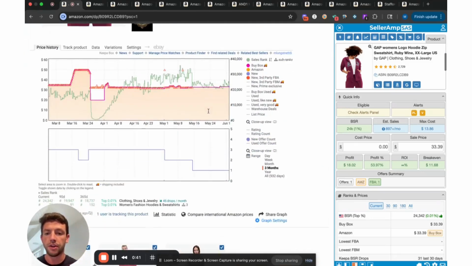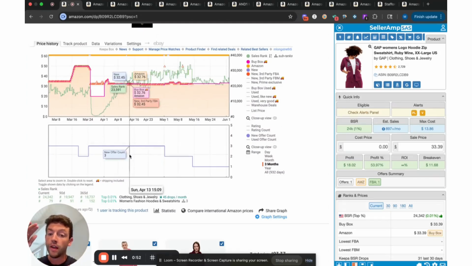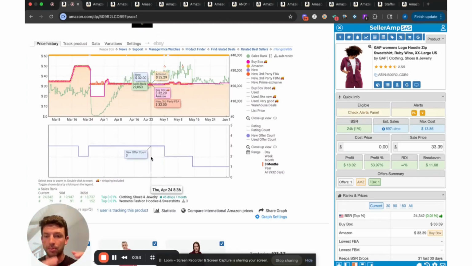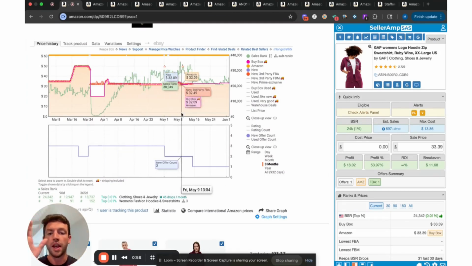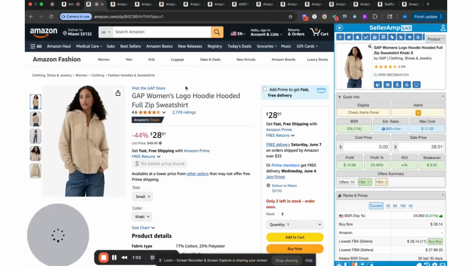So if we scroll down here to this example product, we can see this has a 25K sales rank, which looks like it would sell well. But if we take a look down here at the Keepa chart, we can see the offer count movement. The bottom Keepa chart is super blocky and doesn't really sell super well. And we can see Amazon's pretty much dominating the whole entire buy box. But then we can take a look at this product, which is on the same listing, which has the same sales rank right here, same review count.